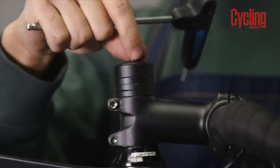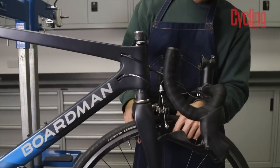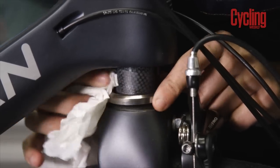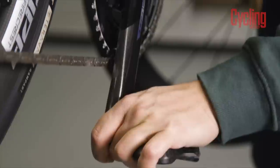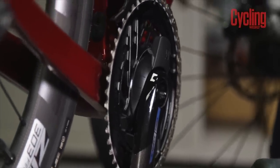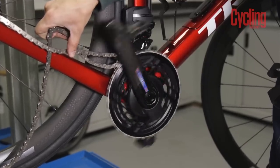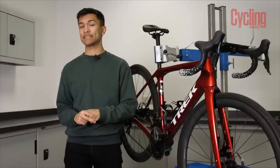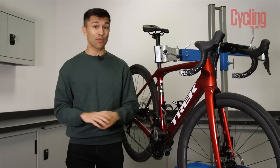On the subject of bearings, unbolt your stem, drop out your fork and have a really good look at the condition of your headset bearings. It's always worth cleaning and re-greasing them, and if they look and feel like they've seen better days then just replace them. Check your bottom bracket bearings too. If there's play, or the crank simply won't spin freely when the chain's off, or it's making a creaky noise when you're riding, the assembly will need some attention. No one wants to be riding with a creaky bottom bracket — and no one's going to want to ride with you either.